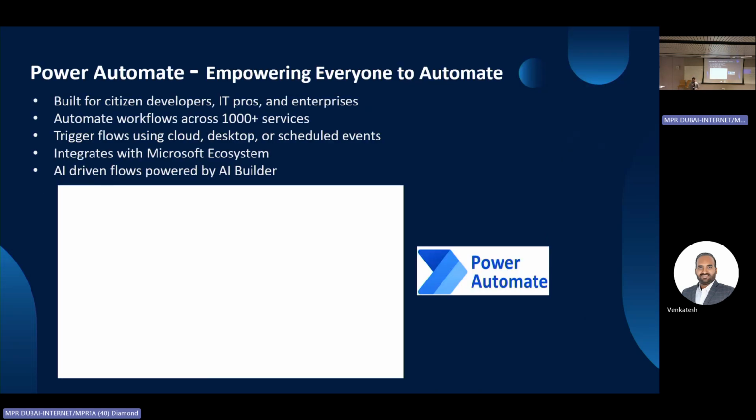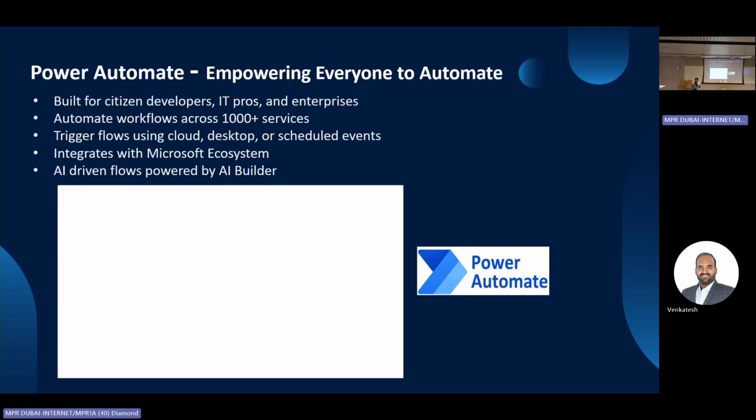Okay. So before we jump into today's agenda of Copilot in Power Automate, let's see first what Power Automate is. My friend Samir has already introduced this tool to you, but let's have a common introduction for everyone. Power Automate is a low-code, no-code tool built by Microsoft to empower everyone to build their automation workflows. It's built for citizen developers, pro developers, business associates, and enterprises.